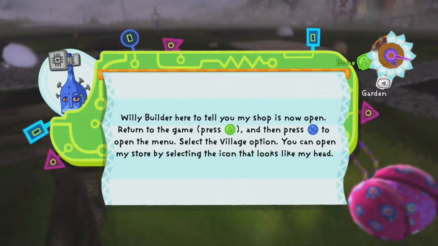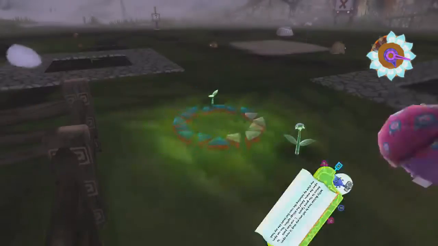Tell you my shop is now open. Return to the game, press A, and then press X to open the menu. Select the village option.